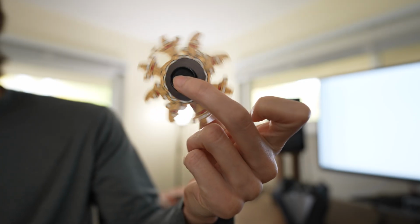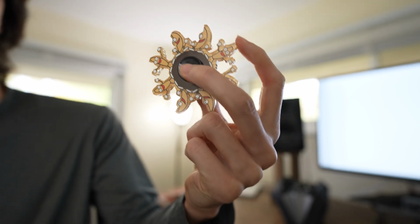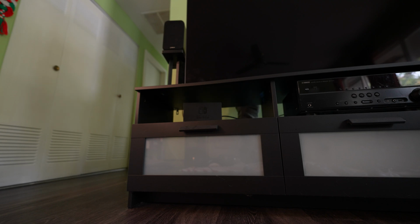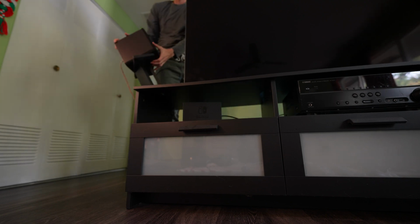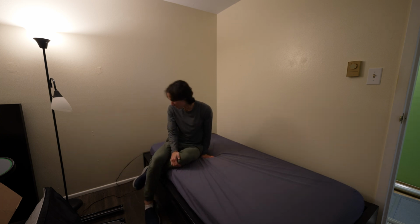If you see one of these fidget spinners, if you see one of these, woo, wee. Ow! Why did that hurt so much?